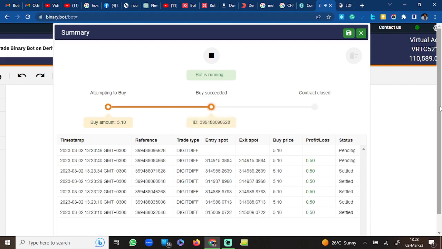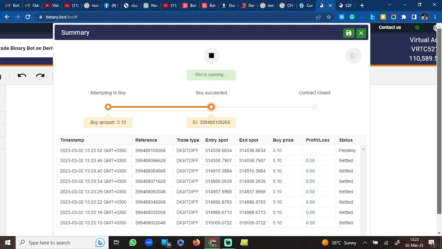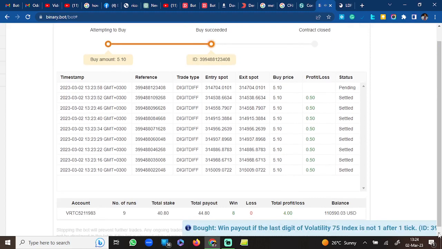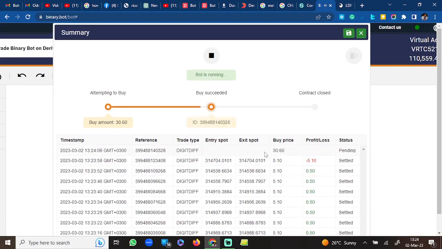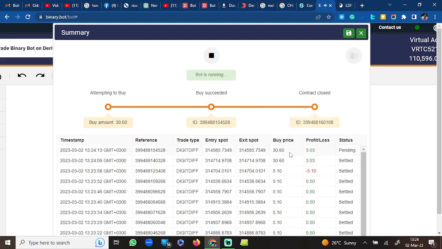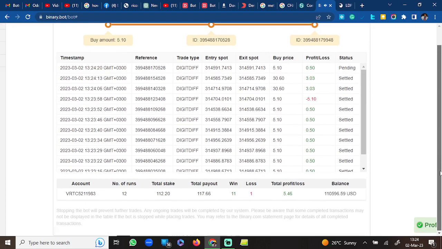You can see, most of the time the first runs are always wins. I don't know how, but the first 10 runs are always very smooth if you've loaded a bot or changed a strategy. So far we should be at how much? Yeah, we've lost because our prediction was digit differs. So this is a win, and another win, so that we recover. This was just to recover what was lost, but we've made another dollar in there. We lost 5, we made something. So you proceed, because our martingale is 12.